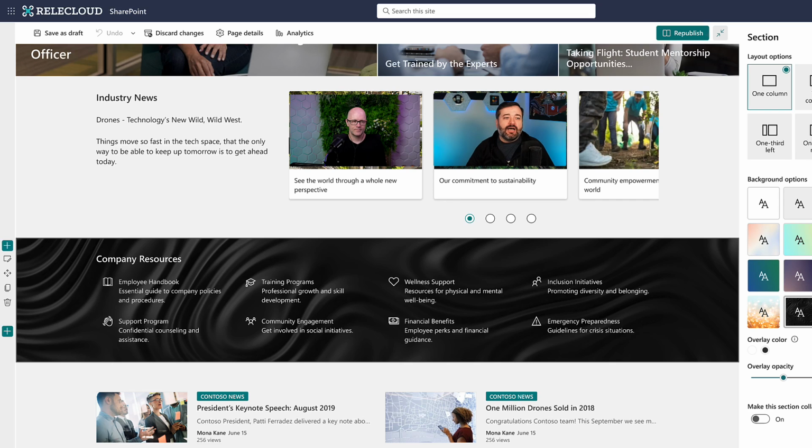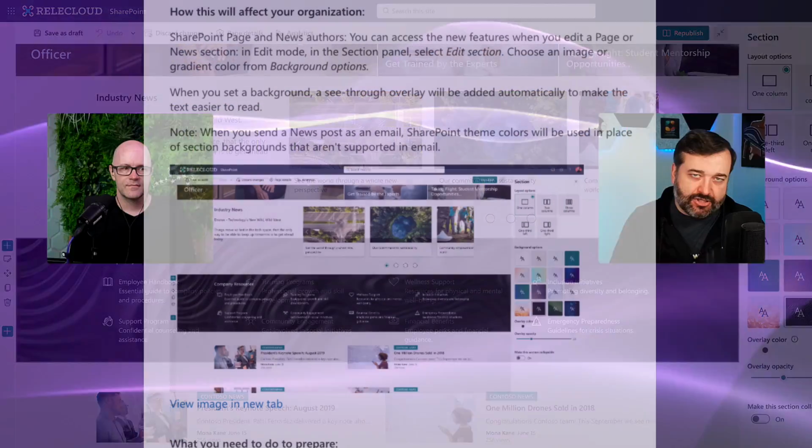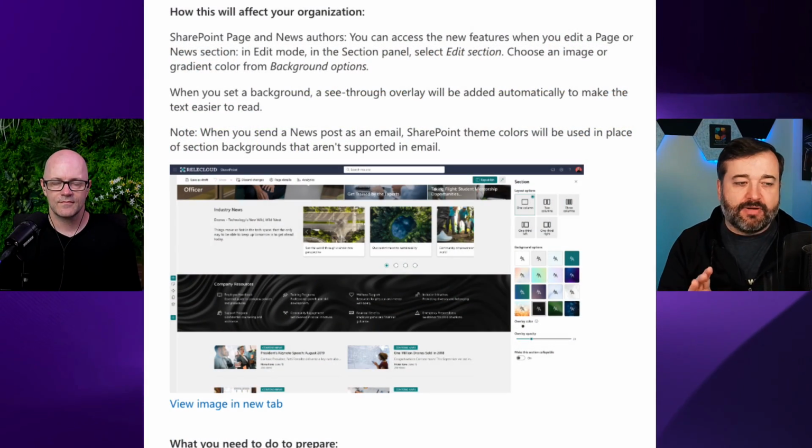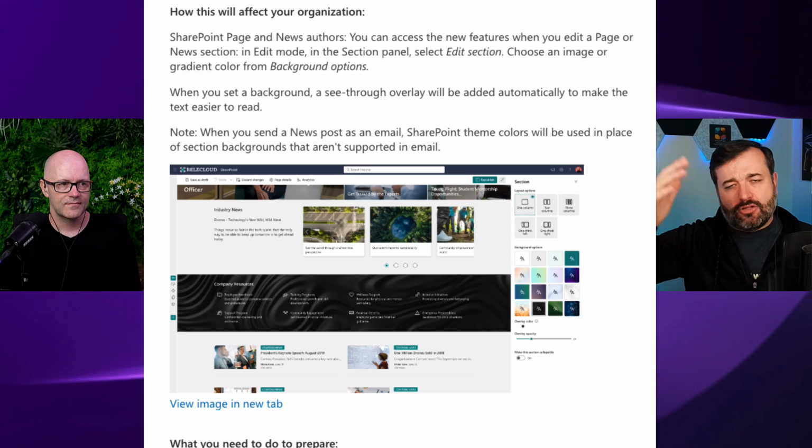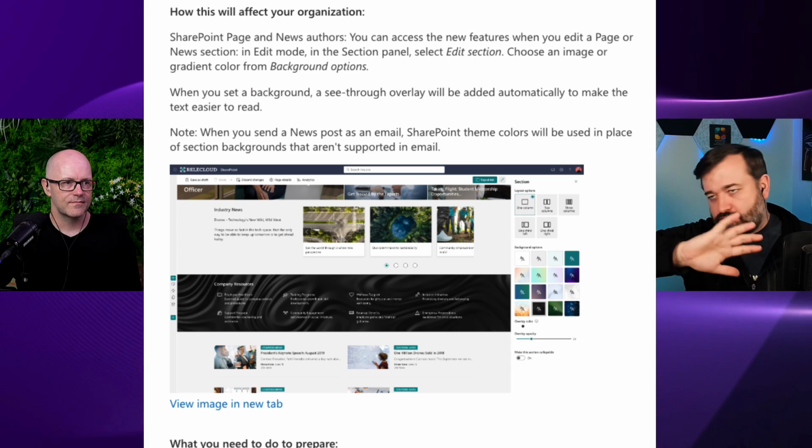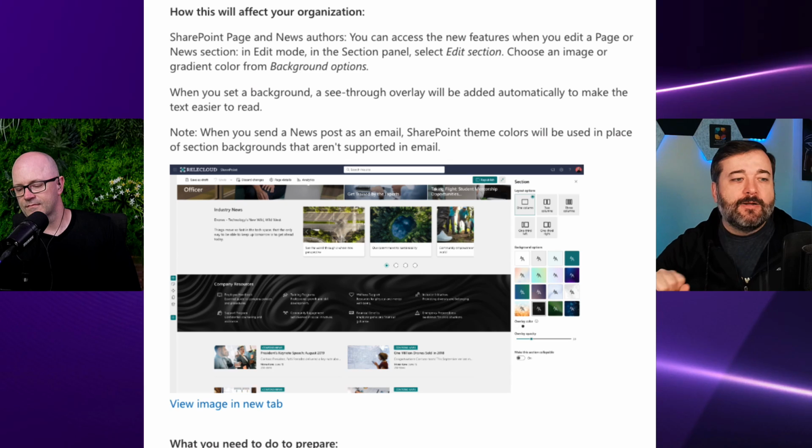Now, here's what's going to happen. There's going to be a dual rollout here. One is going to be a gradient color and curated image options. So Microsoft provided images, that's what we're talking about here. And a gradient color option rather than just a color, right, that we've had before.